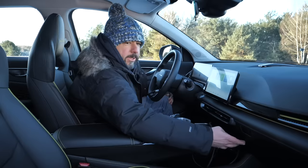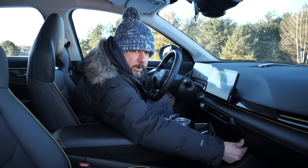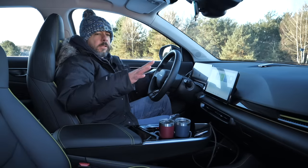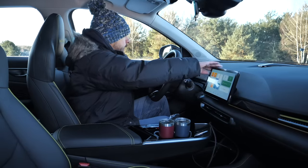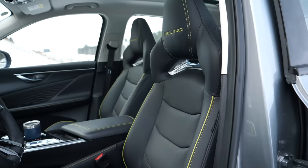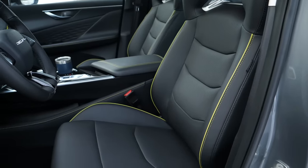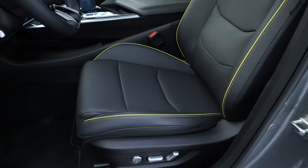Next to the glove box is a small hook for securing a purse or similar item. The glove box is average size. The interior seems quite well put together — it doesn't squeak or rattle. There are a lot of soft-touch surfaces and not much piano black. The seats with integrated headrests are comfortable, and there's even lumbar support adjustment. However, I suggest taller drivers pay attention to how far the seat slides back — not very far.